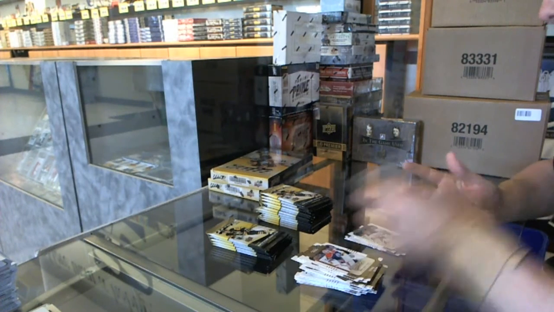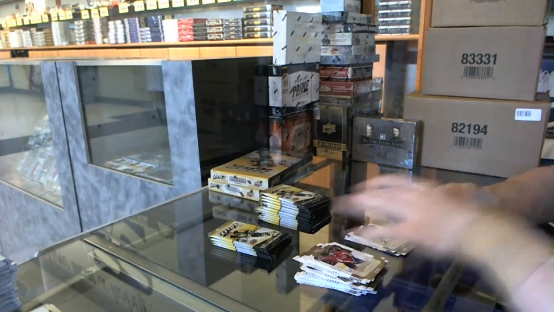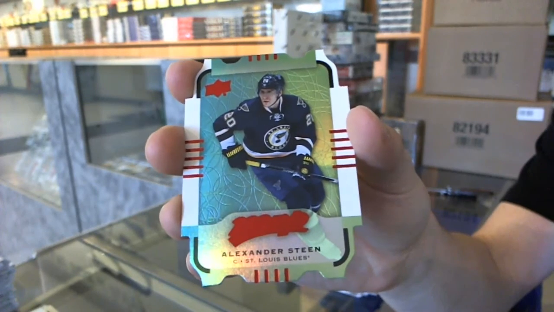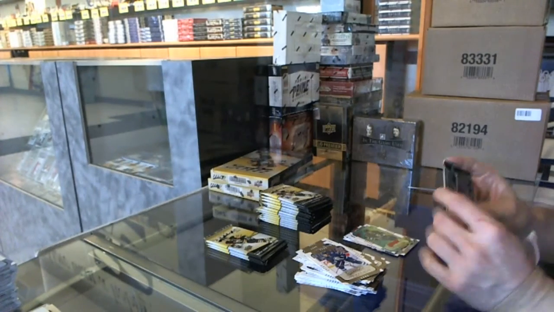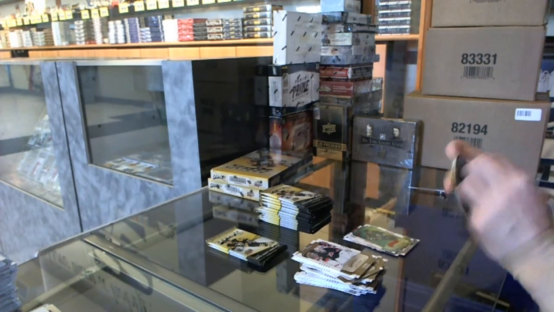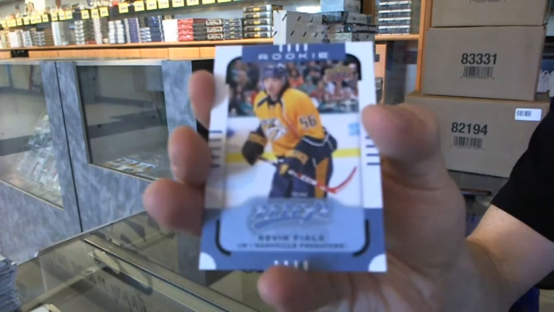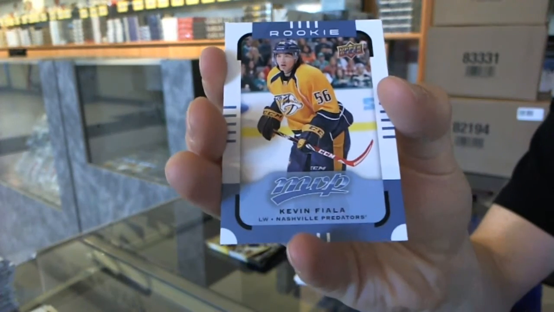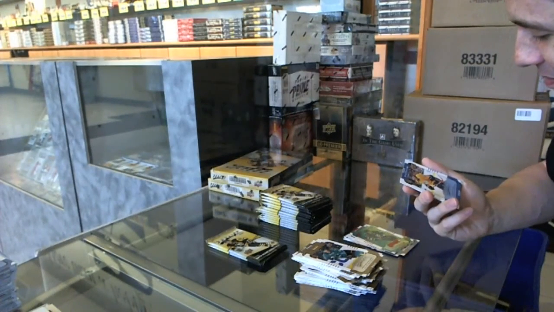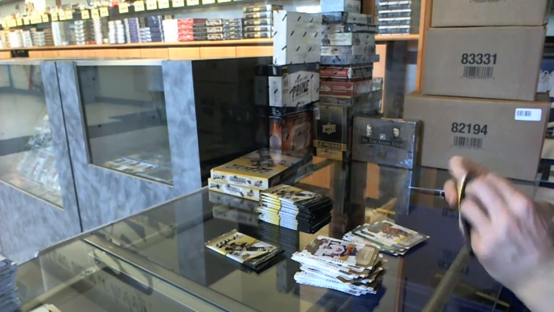Silver script for the Ducks, Frederik Andersen. Colors and Contours die cut teal level three for the St. Louis Blues, Alex Steen. Base. Rookie for the Nashville Predators, Kevin Fiala. I just noticed the completely odd tape job he uses on his stick. I don't know if that'll show up on camera. That's interesting, actually. Silver script for the Blues, Brett Hull.